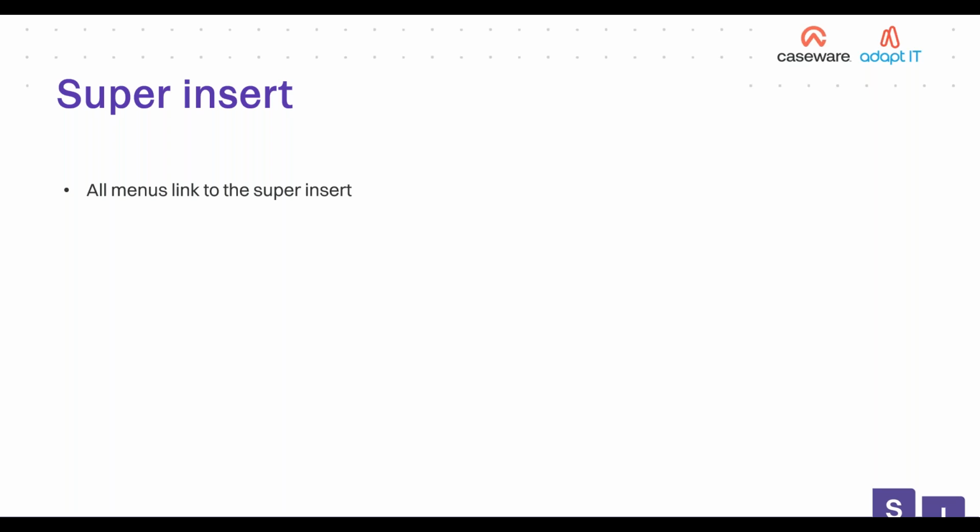So you'll see as soon as you click on any of those, and I'll show it now to you, it will bring up the same screen that you get when you use the super insert. So that is just for consistency and to make sure that everybody has the same journey. Then we've introduced 3 new super insert options. This is really from the market requests that we've received on where you would like to use it.